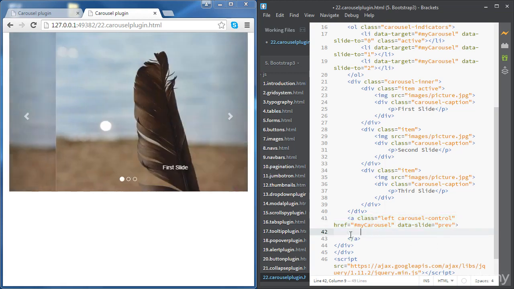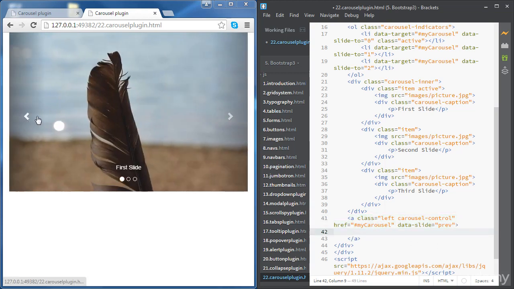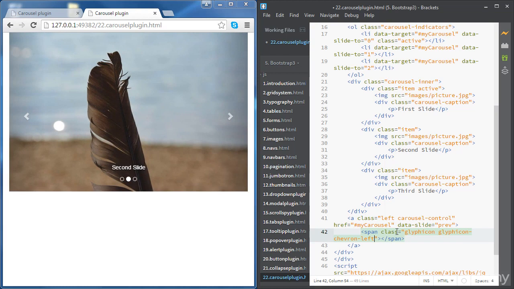Now we're going to create our icon using the glyphicon. We're going to have a span of class glyphicon glyphicon-chevron-left.